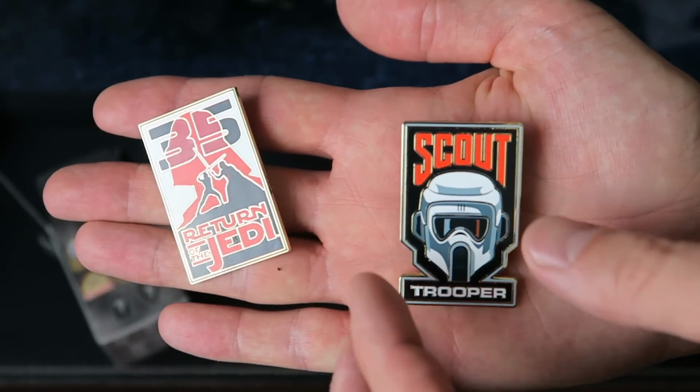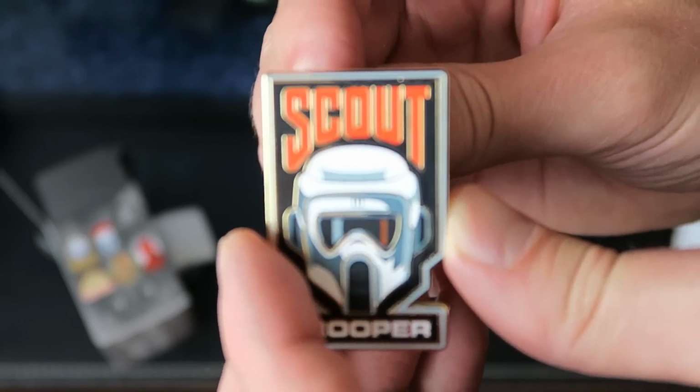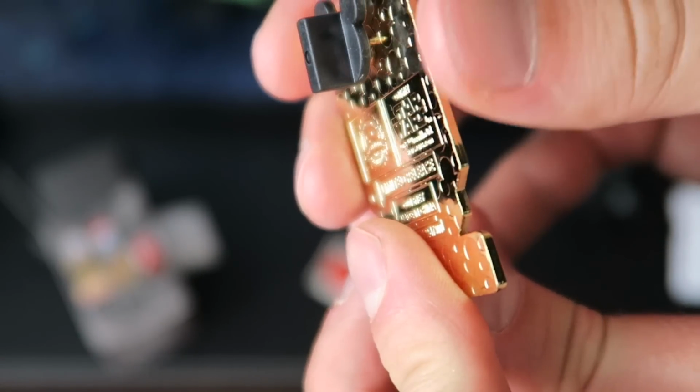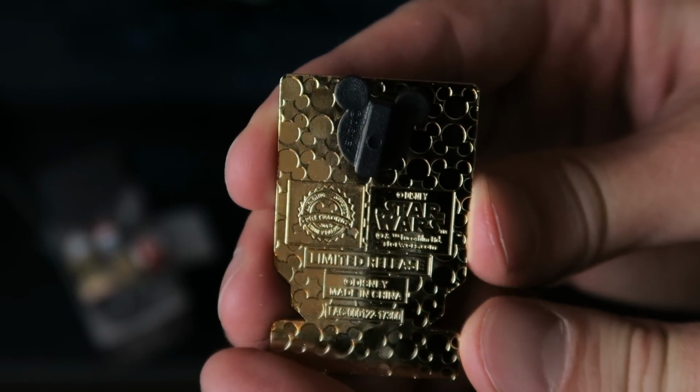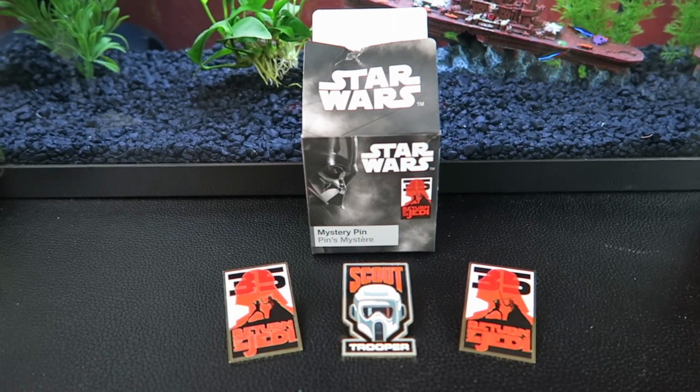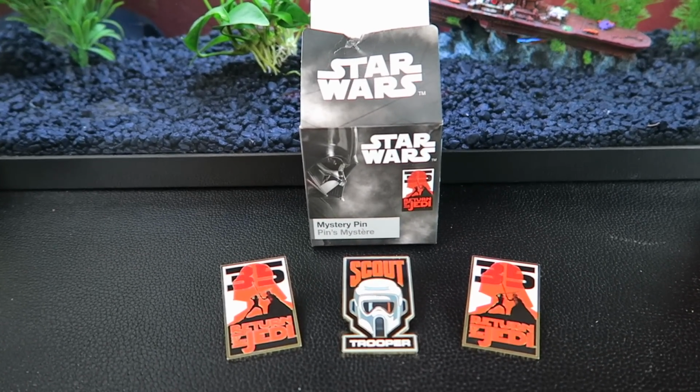But yeah, here is a closer look. I'll show you guys up close on the Scout Trooper here. There it is. In the back. Pretty much the same as the 35th one. Okay, so there is my haul from this little unboxing.